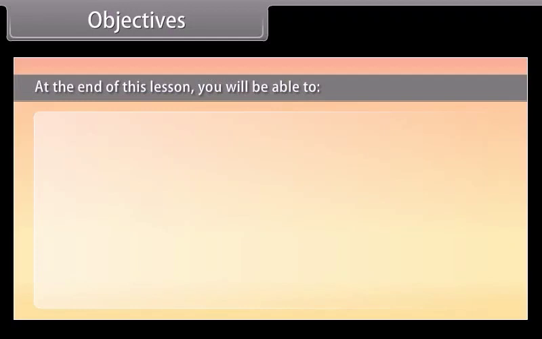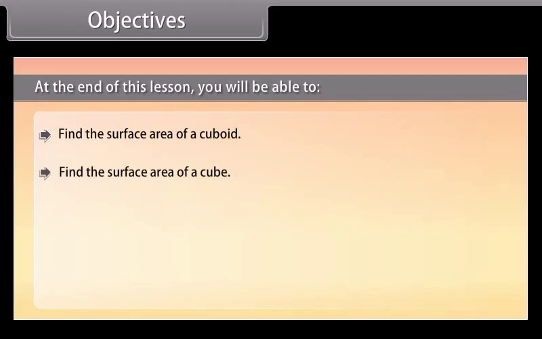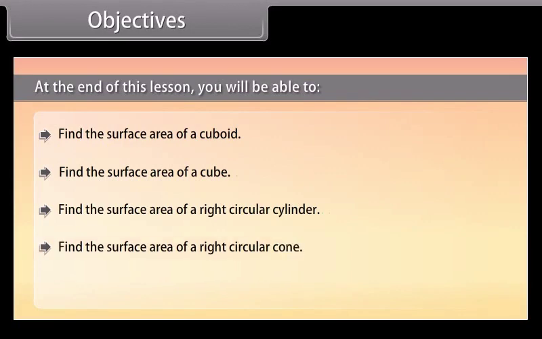Objectives. At the end of this lesson, you will be able to find the surface area of a cuboid, find the surface area of a cube, find the surface area of a right circular cylinder, find the surface area of a right circular cone, and find the surface area of a sphere.